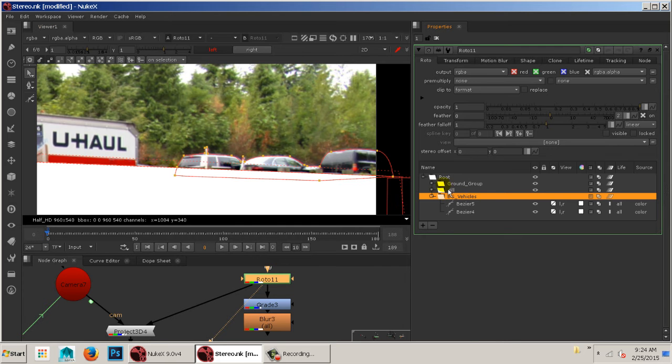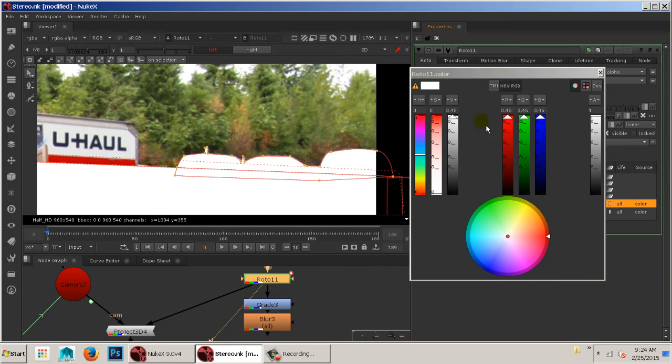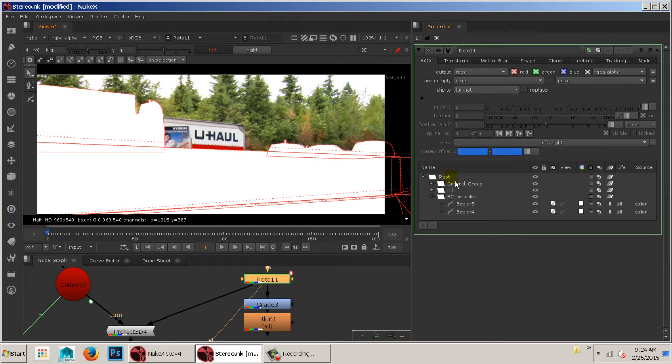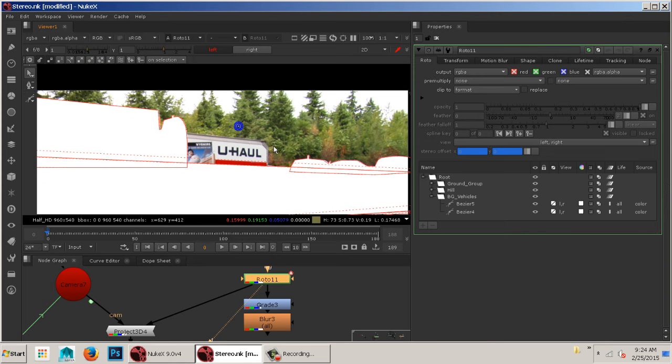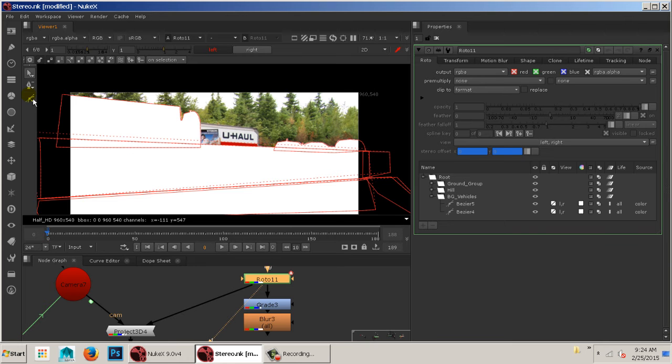So I have 3.8 for this and 3.4 back here. All right. So I'm going to go with 3.8 for these front vehicles. There we go. Okay, so I have that on. I have the truck on. And then what I can do is just add my gradation to that.